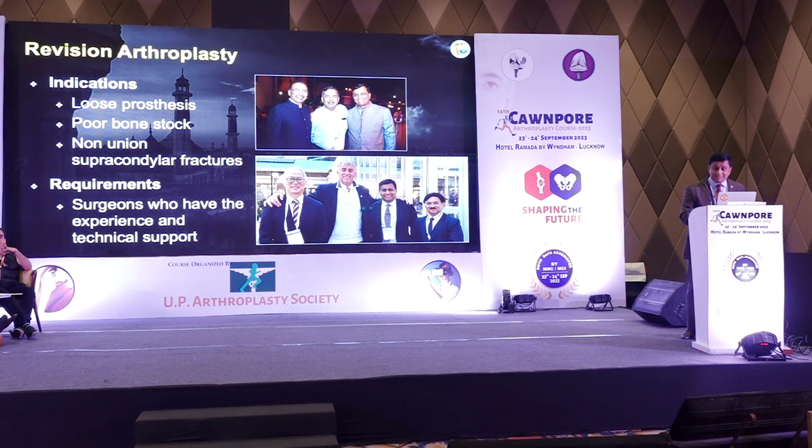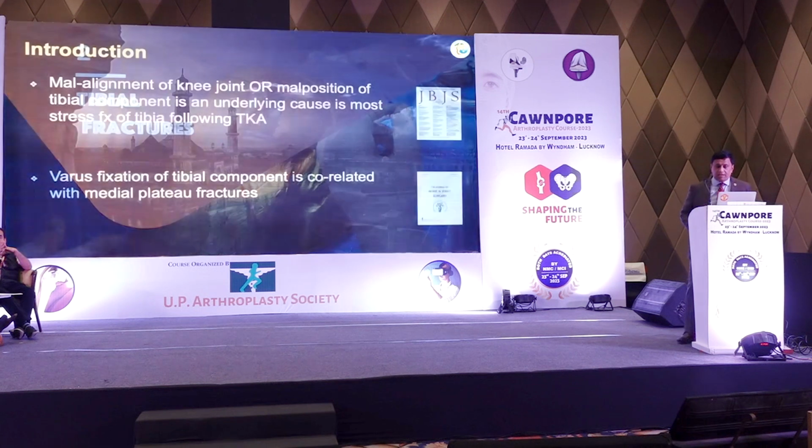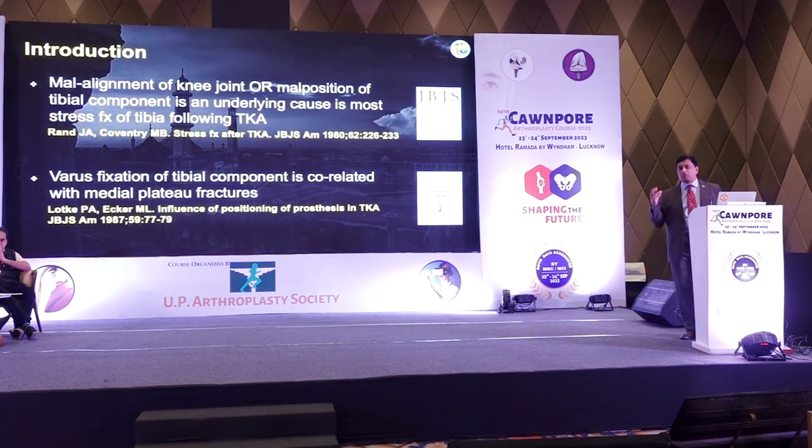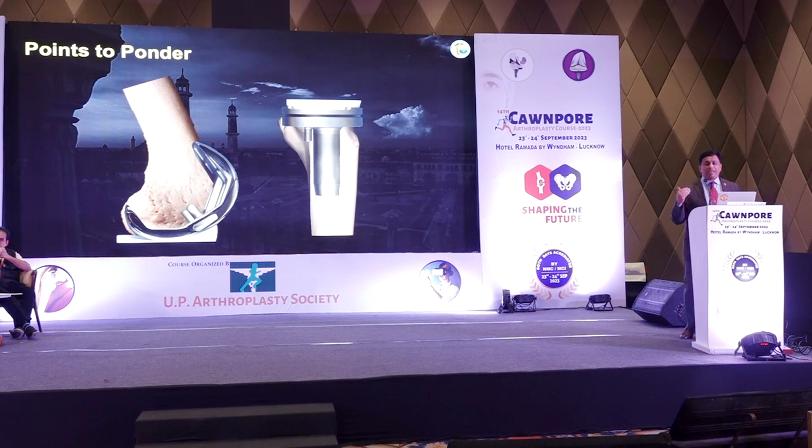Send it to an arthroplasty surgeon. Now, coming to the tibial fractures. Literature shows that these are often associated with malalignment or malpositioning of the tibial component. Unlike the femoral component, there's very little space available for fixation around the tibial component. And this amount of bone available for fixation is going to be the main deciding factor on the basis of which you will decide how to fix it. After all, fixation requires bone.